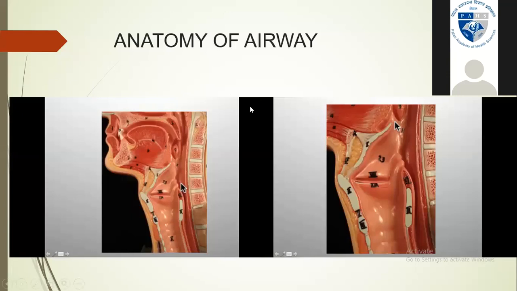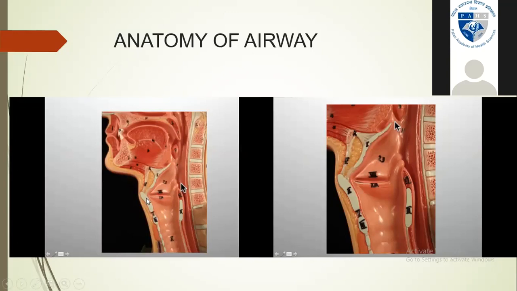So briefly describing the anatomy of the airway. As you all know, we have nasopharynx, oropharynx, hypopharynx, and laryngopharynx. The main identification that we should distinguish is that the common pathway between passage of food and passage of air is in the hypopharynx, and the committed airway or definitive airway starts from the laryngopharynx, which separates into trachea and esophagus. So the main objective or goal should be securing this larynx.